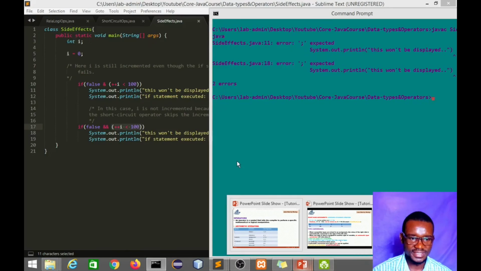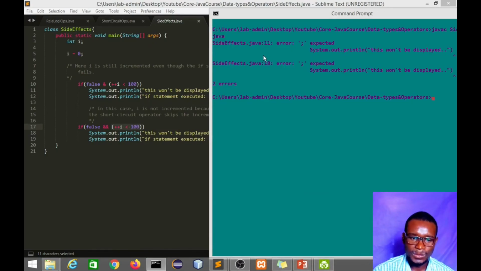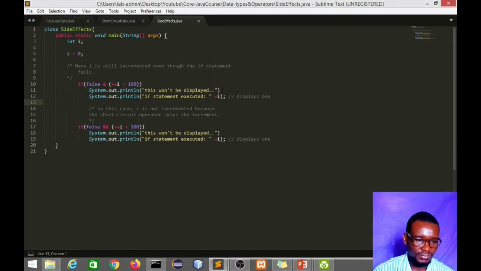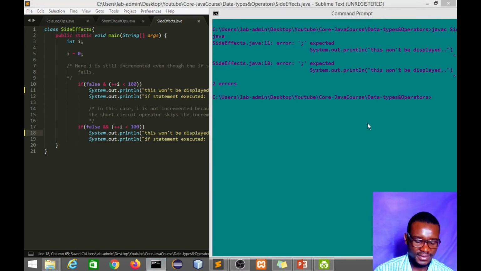So we have these errors. We don't have a semicolon there, and also don't have a semicolon there. Save it, try to compile it again, and try to run it again.